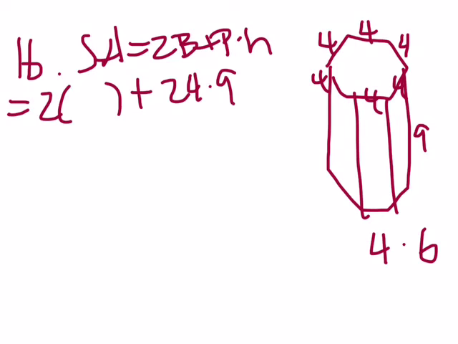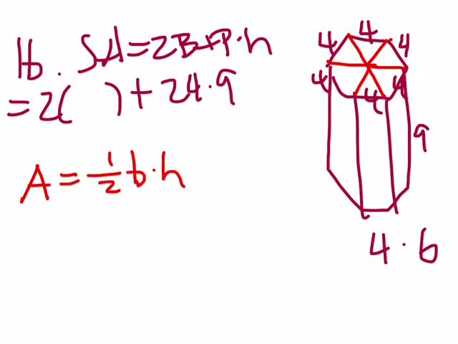Okay, and to get capital B, let's think about this. Any regular figure, you can always break it up into congruent triangles. Any regular polygon. All right, so I can break it up. There are 6 equilateral triangles. Here's all I'm going to do. I'm going to find the area of one triangle and multiply by 6. If it was octagon, I multiply by 8. Quadrilateral, multiply by 4. So it'd be a square. Okay, so let's do that.